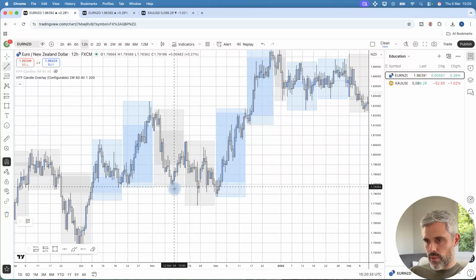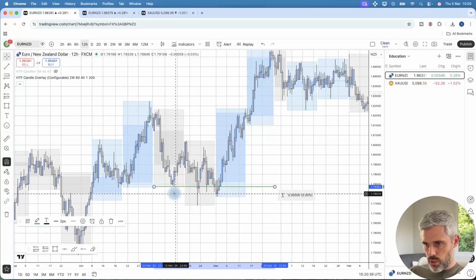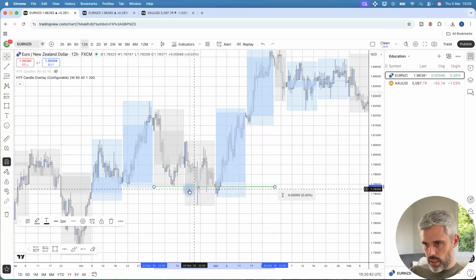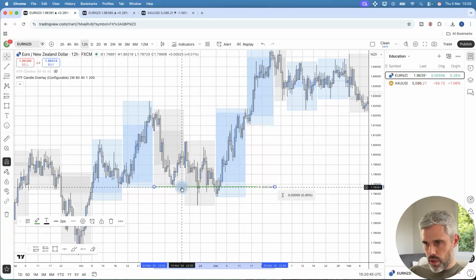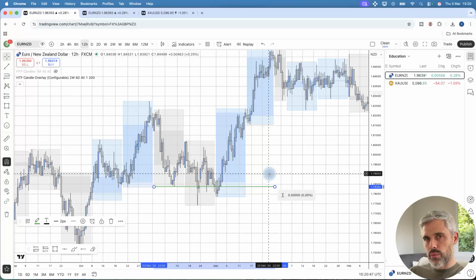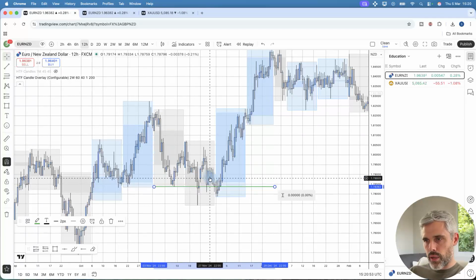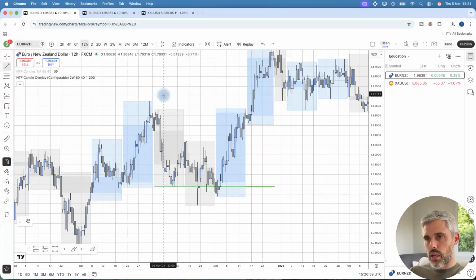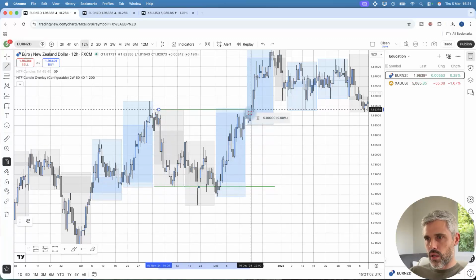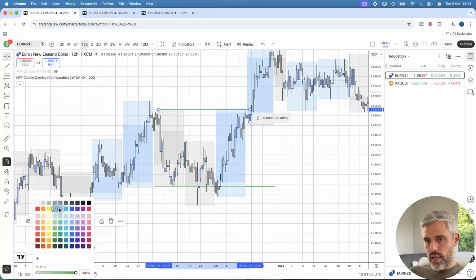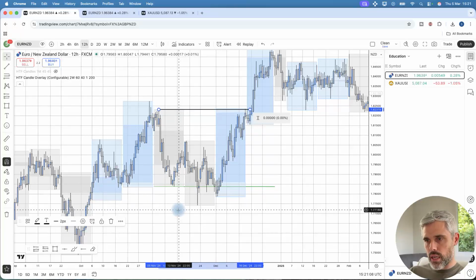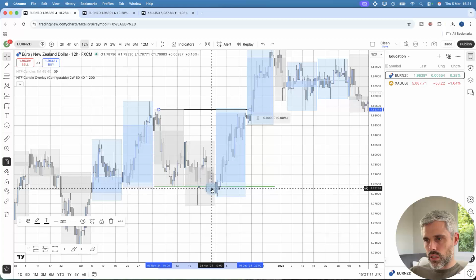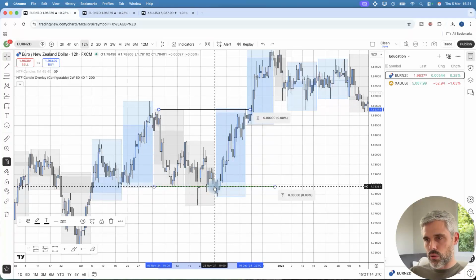So let me just show you that visually. Here's the low of the previous candle range. Price raids the low, sweeps the liquidity, closes right here. You can see the body of the candle is slightly above the previous candle. This confirms manipulation. This is the second phase of price. Accumulation, manipulation. Once we see manipulation that is aligned with higher time frames, this confirms a target in the market, which is the high of the previous candle that was liquidated, the accumulation candle. Accumulation, manipulation, confirmed. This is our reversal signal.